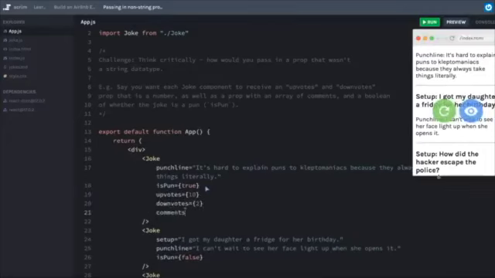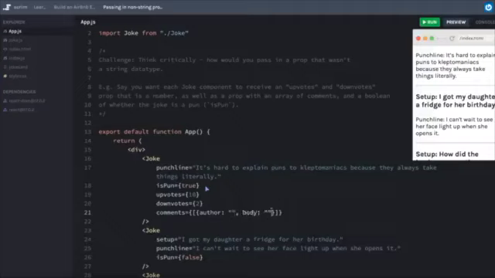And if I had an array of comments, I could say comments equals, and then this can get as complicated as I want. I can say an array of objects, and maybe those objects have an author property, and it's got some author ID, and then the body of the comment itself, and then maybe there's even a title to the comment and whatnot. Of course, it's an array, so it could be multiples of those and so forth.